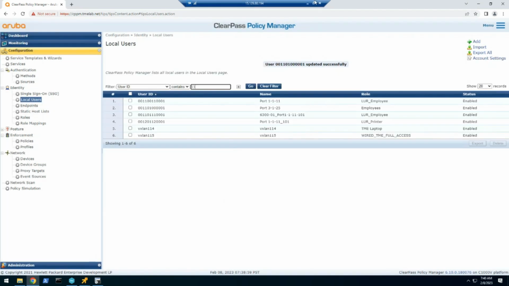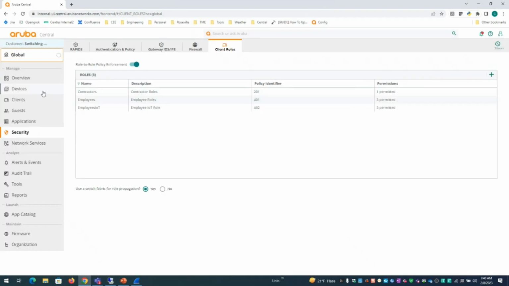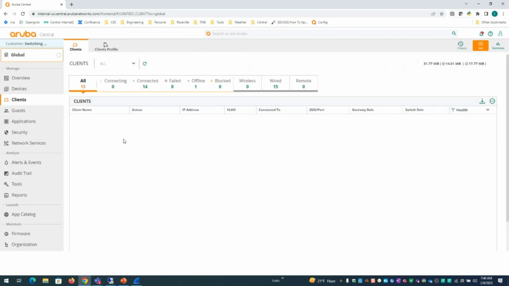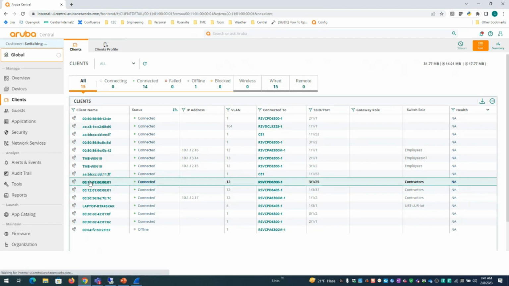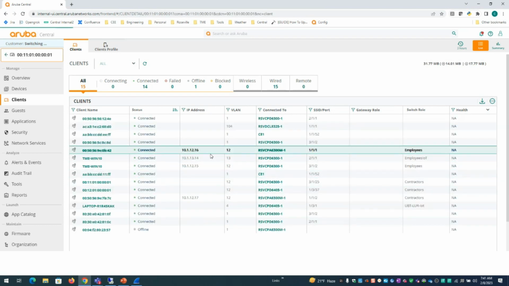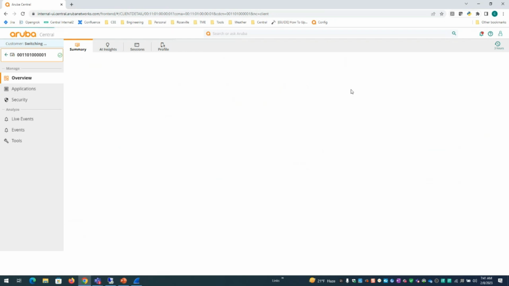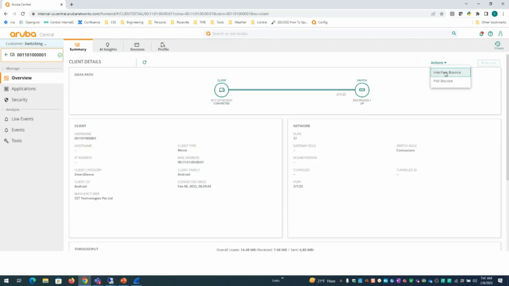Okay, go ahead and save that. Then I'm going to have to go out and bounce the port. So let's just go over to clients here. Okay, so we're looking for 3125 here. And we're just going to bounce this port.